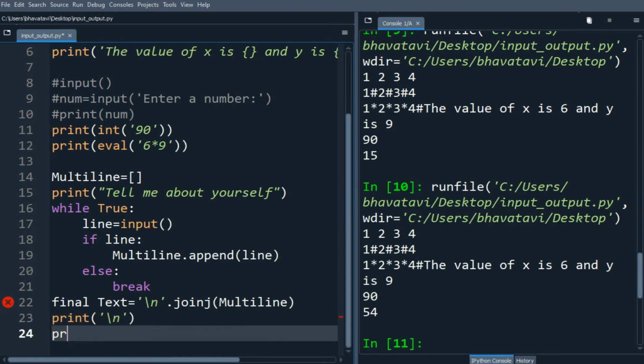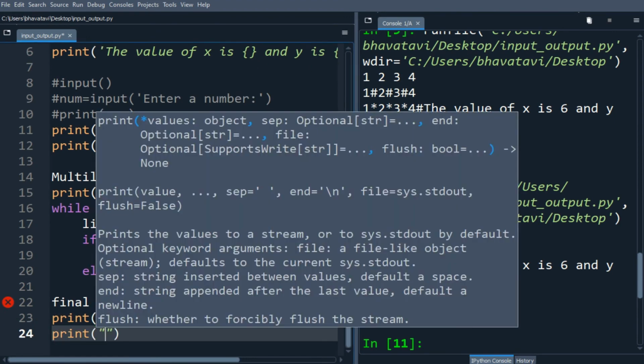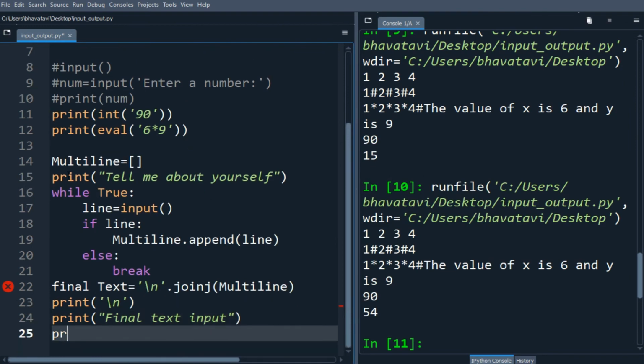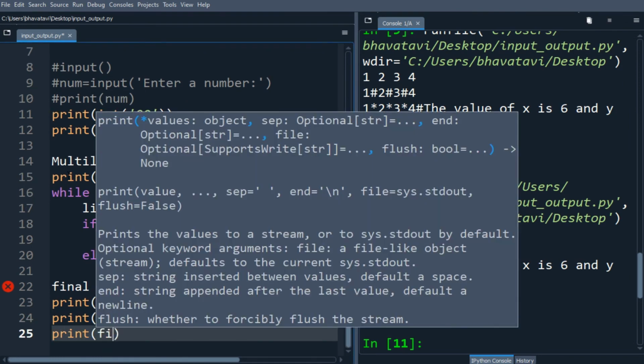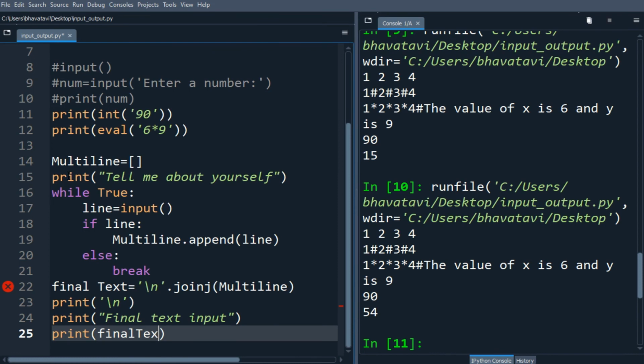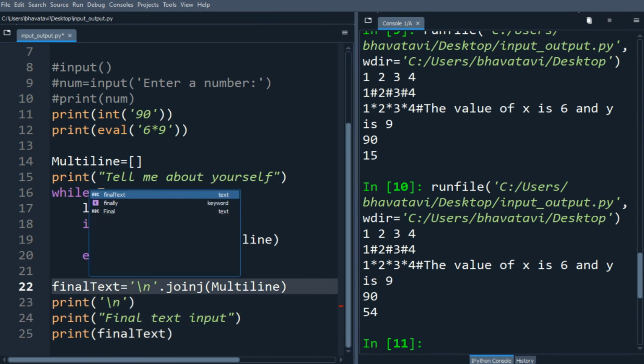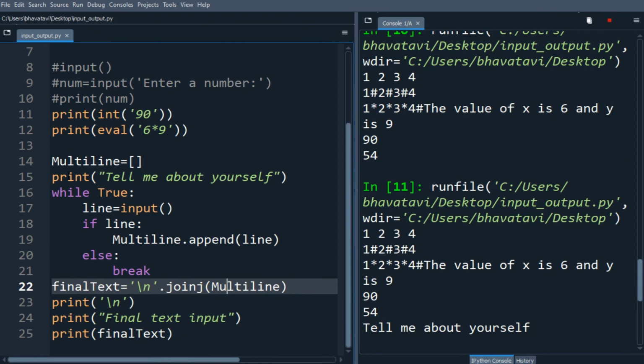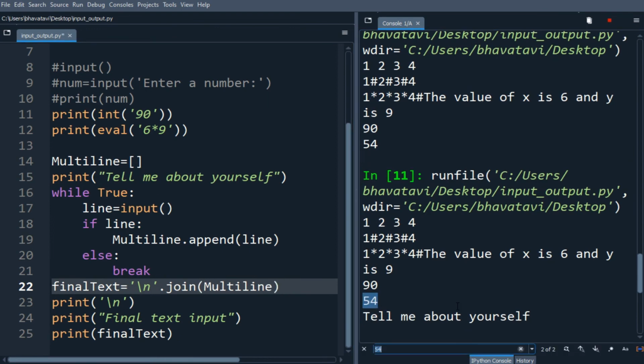Let's print the final text input. And I'm going to print here final text. Let's run it. Let me run it once again, there will be an error.